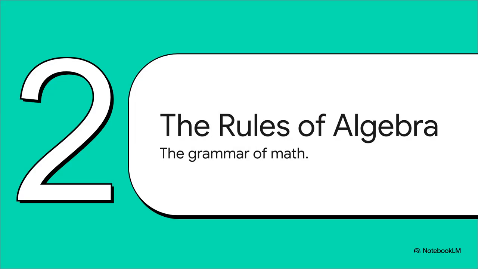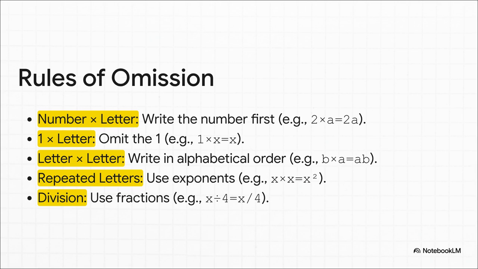Okay, so if we're treating algebra like a new language, then it's gotta have some grammar, right? And these rules, well, they're all about making our math sentences, our expressions, as clean and easy to read as possible for everyone. So, to make sure everyone's on the same page, mathematicians came up with a few simple rules of the road. It's kind of like a style guide.